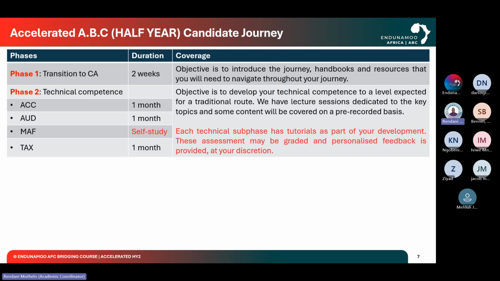Then management accounting and finance is important, but we designate it as a self-study topic for our purposes. You'll get a face note for it, and you'll be given access to the CTA videos, because we generally found that most people are comfortable with management accounting and finance in this particular course.